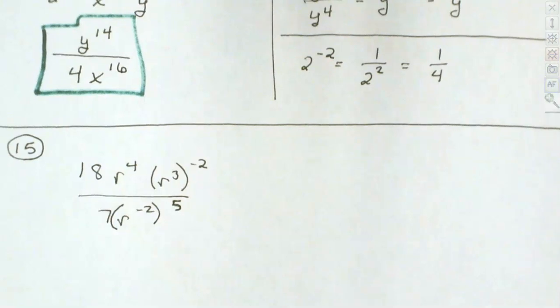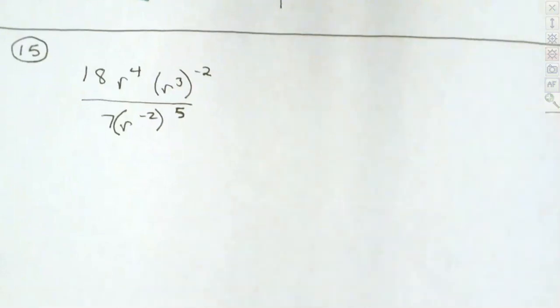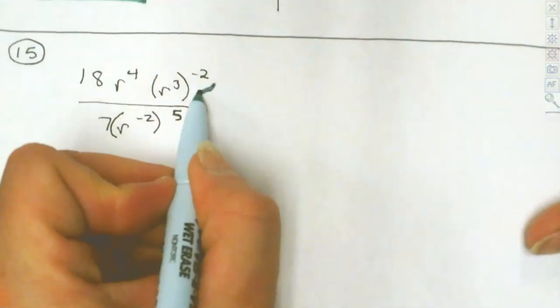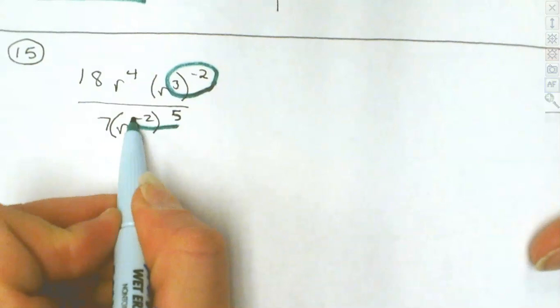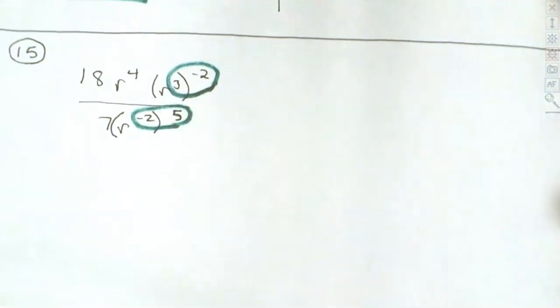Okay, so the first thing I'm going to do is work with my parentheses. Then we'll use the quotient rule and the product rule together. So we'll then combine exponents by either adding or subtracting, depending upon what we have. So power rule first. What do we know about these two? They multiply. Those multiply as well. Remember, whenever you have parentheses, those exponents multiply.